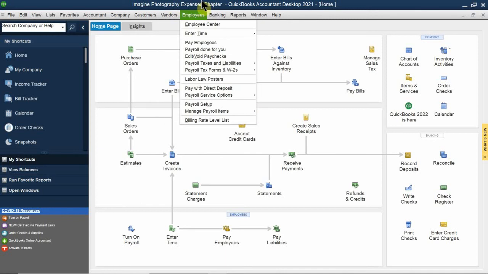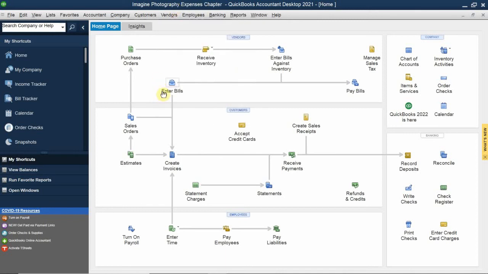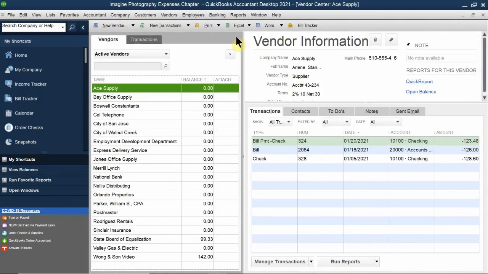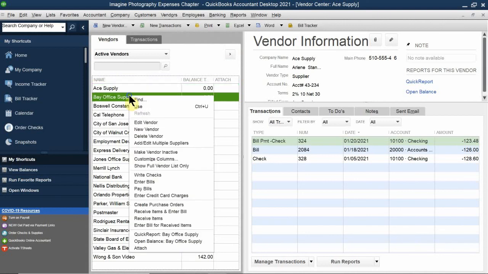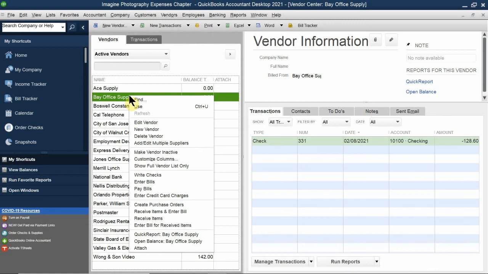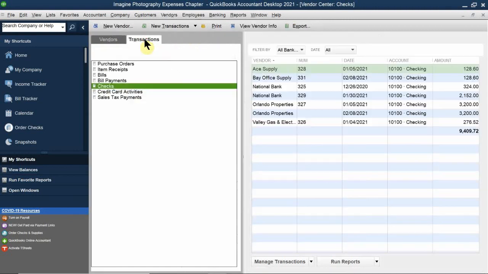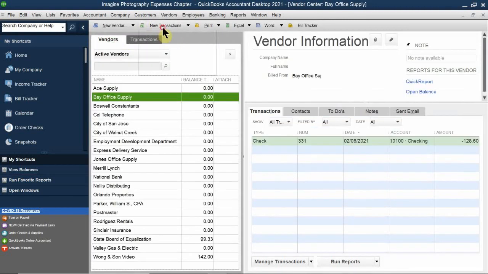Any way that you get to the vendor center, whether it's the home page icon bar or the menu bar, here I can click on the person that I'm going to be using, right click on them and enter a bill this way. I can even go up to the top of the window, click new transactions, and enter a bill that way.